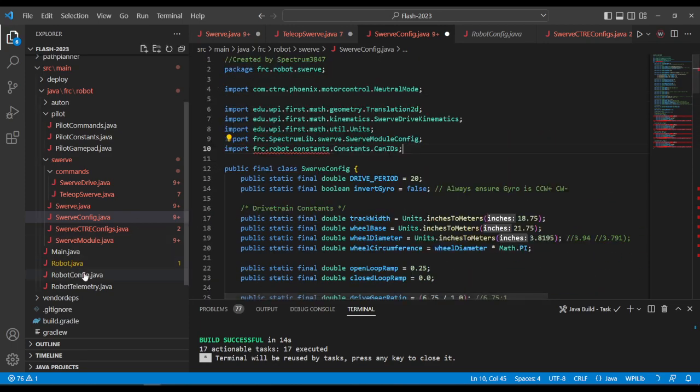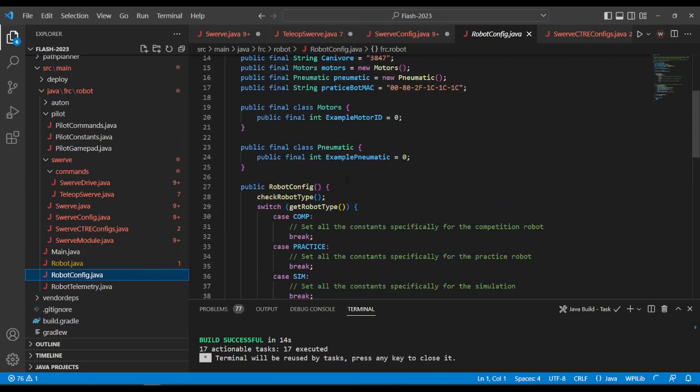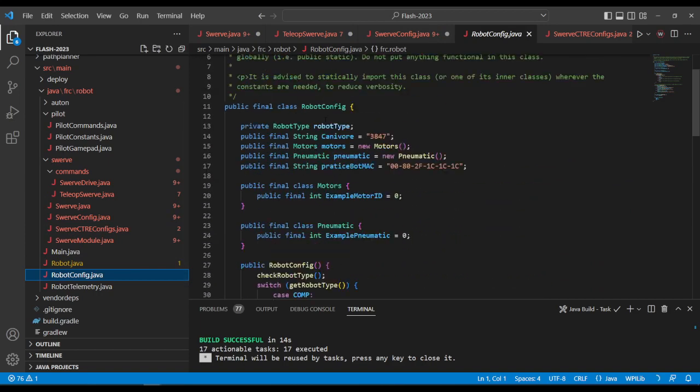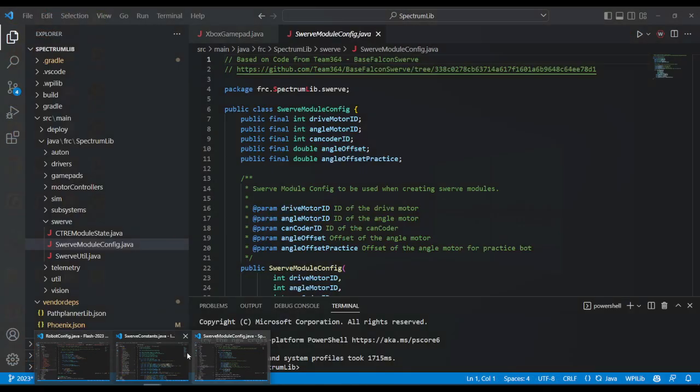Most of those we're going to move into robotconfig.motors, so we know where the motor IDs are without having to have all CAN IDs, because it was less explicit, because there's a lot of other things that are on the CAN bus. The CAN bus is how everything communicates, so the motors and the encoders and the gyro and the PDH and the pneumatics module, pretty much everything communicates with the CAN bus. So calling that one thing CAN IDs didn't really make sense. So we're changing it a little bit.